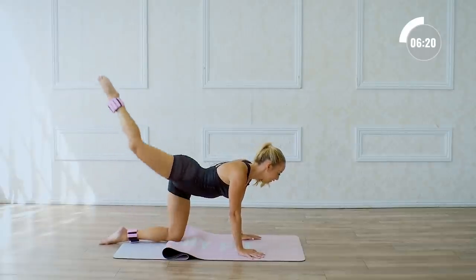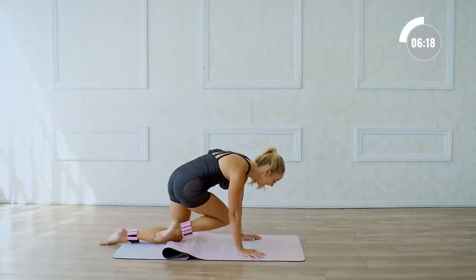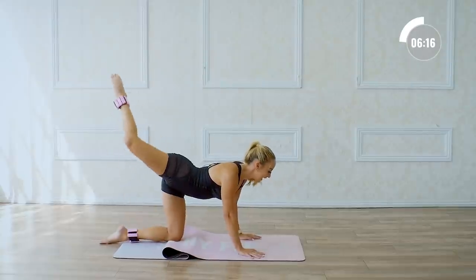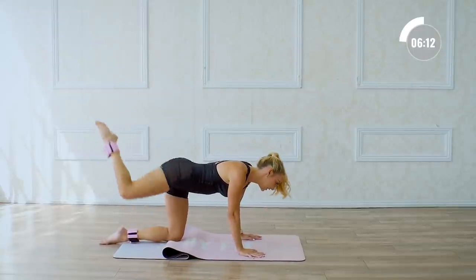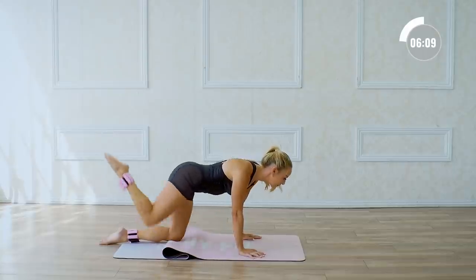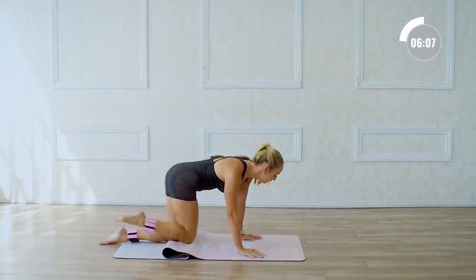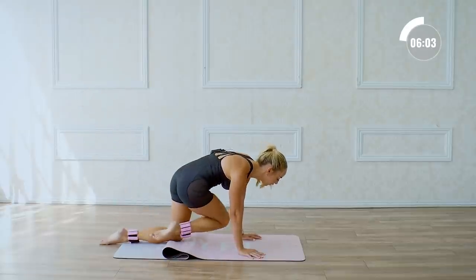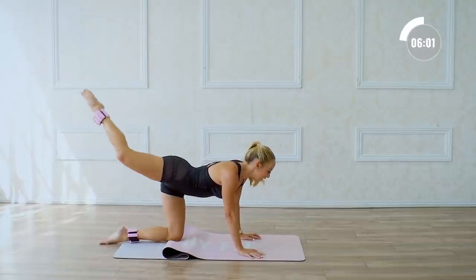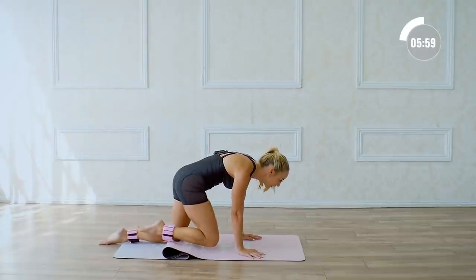Halfway there, 10 more. Stay with me, stay present. You're almost there. Instead of fading out, lock it in.